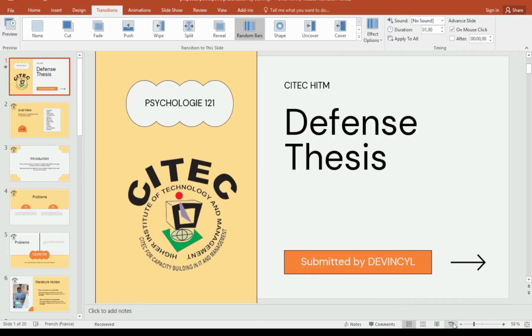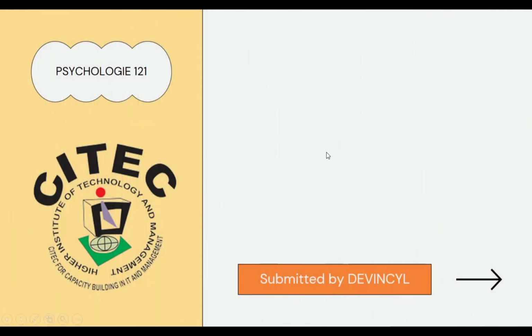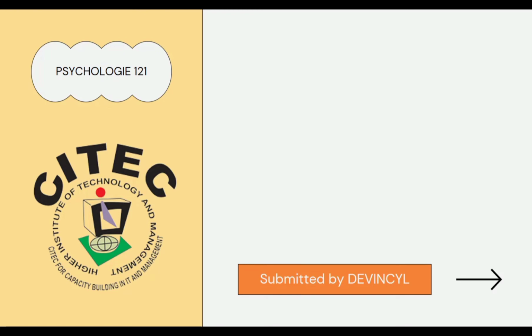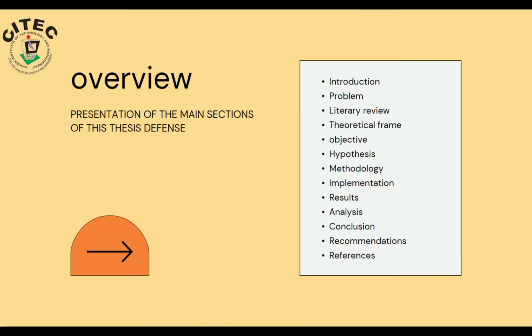Let's try it again. I'll take slideshow and it will show this. Either I click on it or I use the arrow on my keyboard. The left arrow on my keyboard is to go backward, and the right arrow on my keyboard is to go forward. So if I use the back arrow, you can see it is going back. Forward, it is coming forward. When I click on my arrow on the keyboard, you see it goes to the next slide.